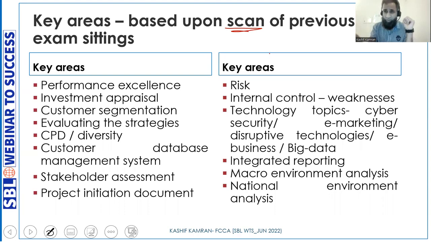Project initiation document, and what are the contents of the PID, because you need to connect the PID with the case study. Not every attribute of the PID will be available in the case study. Whichever attributes of the PID are available, you will connect them with the case study. It's not necessarily producing a whole PID, which is useless. You will only utilize the part of the PID which is part and parcel of the case study.